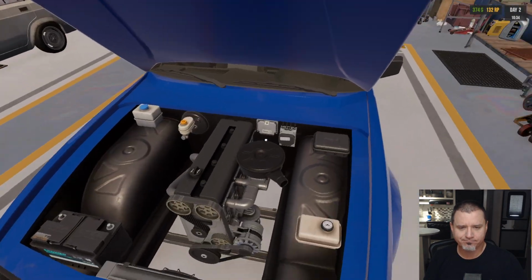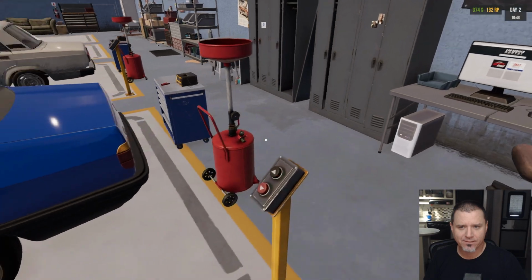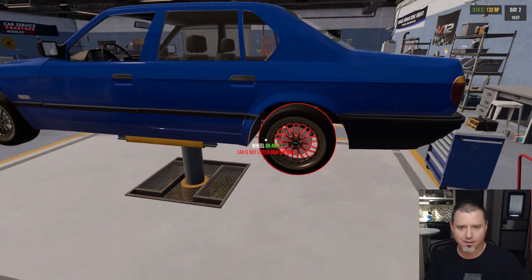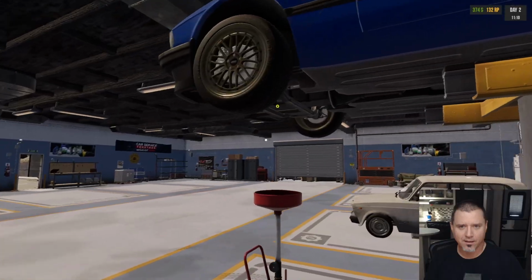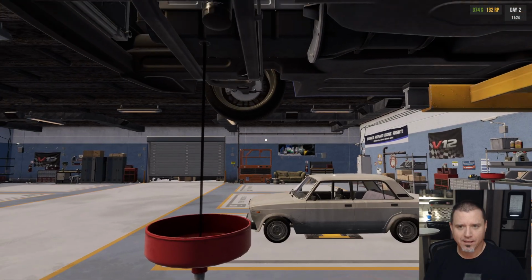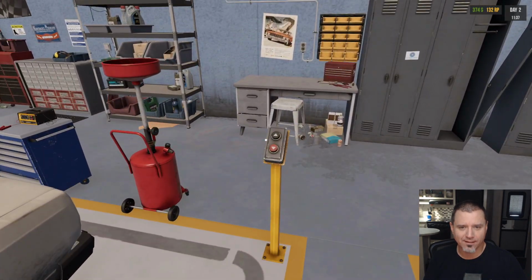Do I... You have to get to the bottom of it, so I don't know. How do you lift this up? I think that's... Okay, here we go. Let's see. Up, lift... Okay, and then, yeah, we do the oil change. And then while we wait on that, we can do whatever this next one is. They want some brakes, so let's lift this up.